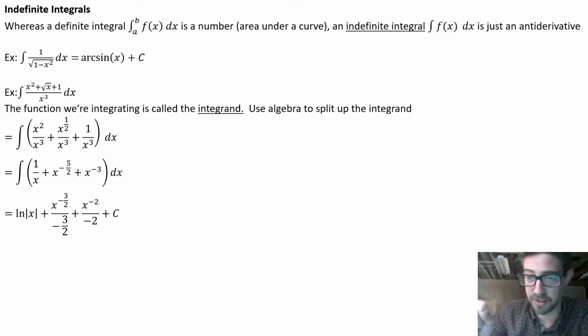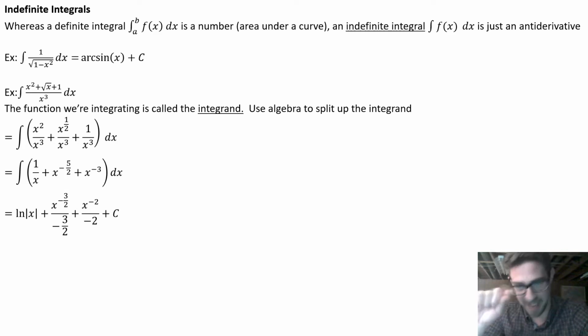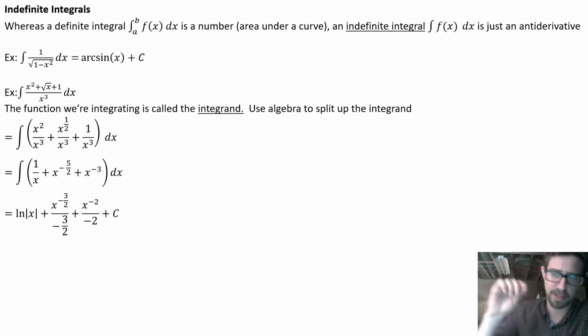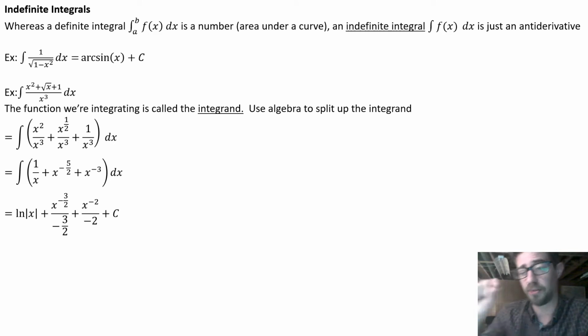That was calculus, right? Everything up to now is algebra. The algebra is almost the harder part here. That move was calculus. So the antiderivative of 1 over x is natural log of the absolute value of x. The antiderivative of x to the negative 5/2, okay, power rule: negative 5/2 plus 1 is negative 3/2. And then you also know you have to divide by -3/2.